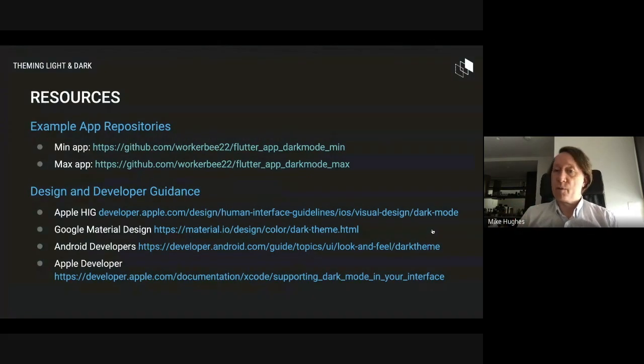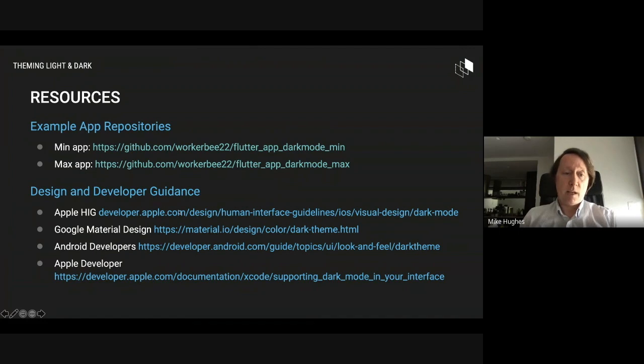This is just a list of resources for those of you that want to actually look a little bit deeper. These first two links are to my app repositories. So if you're a Flutter dev, go to those repositories. You'll see they're set up for not only mobile but desktop support in Flutter. Build them, run them, play with them, see how the code works, and really embrace and have a bit of a look, a deep dive on how Flutter light and dark mode works and how all the theming works.